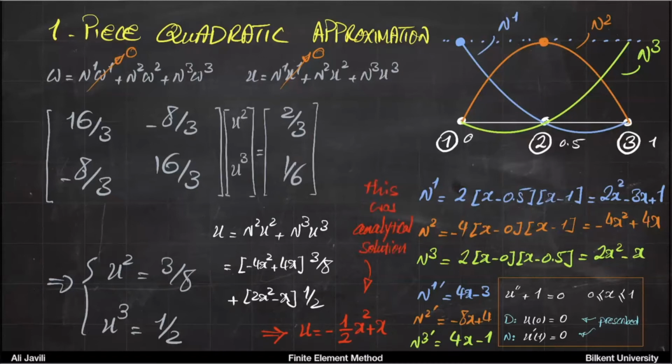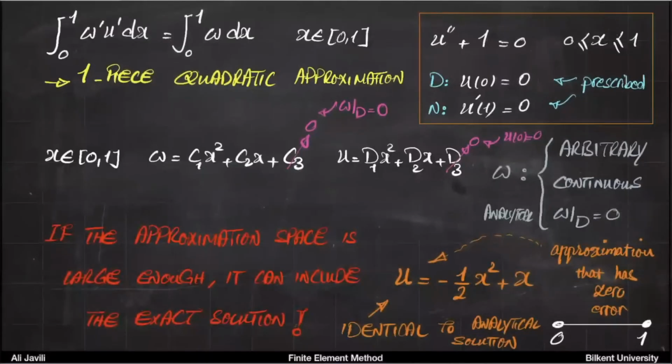This was the analytical solution. So again, not a huge surprise. We discussed that before. If you do a quadratic approximation, you expect it to cover the analytical solution. As I mentioned some lectures ago, we did exactly this exercise, but last time we used these coefficients, the classical way of using polynomials, but eventually the solution was the same.